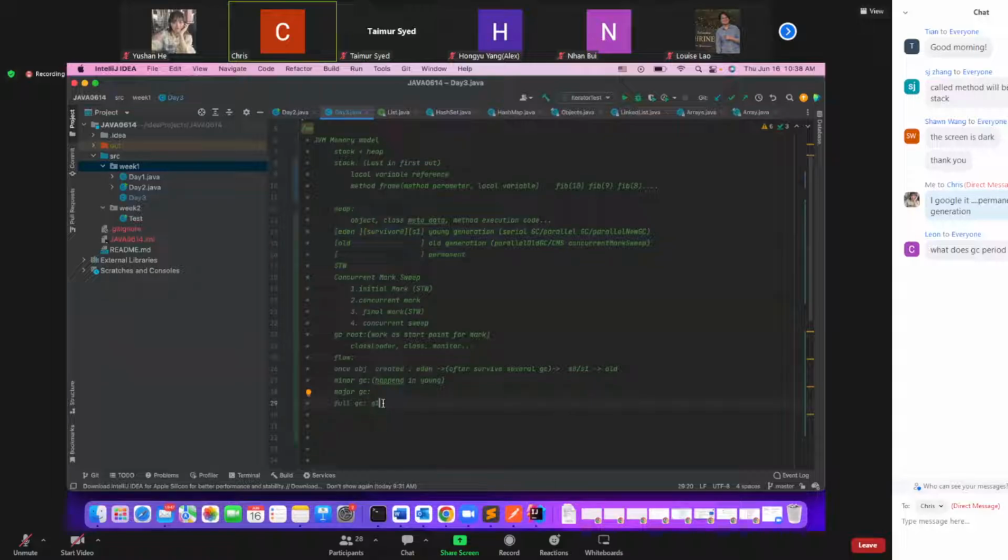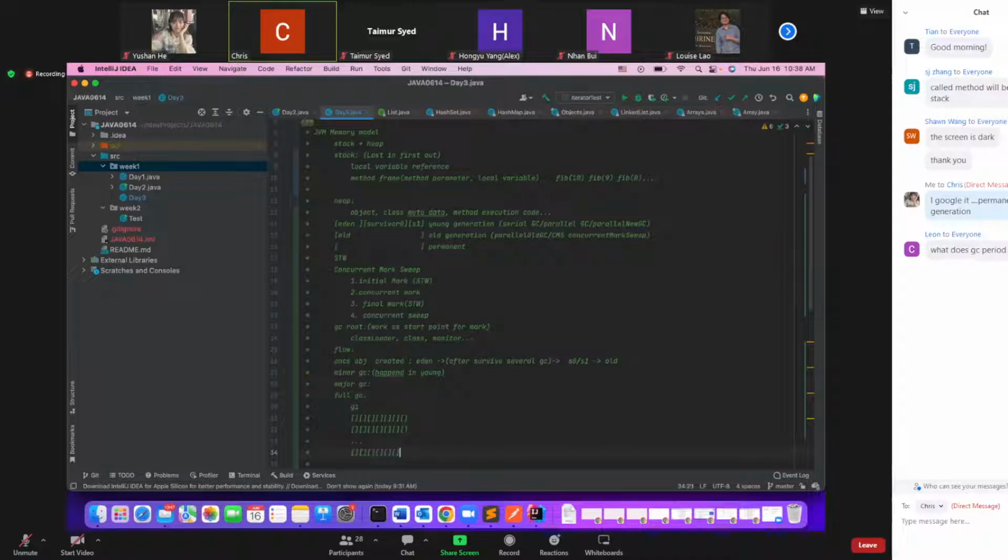The G1 algorithm will split all your heap memory into small chunks of equal size, and each chunk can be either Eden area, survivor area, or old generation. They can be any one of them.